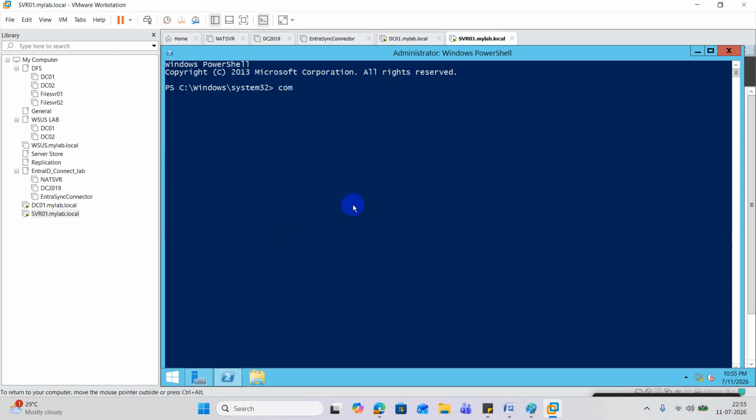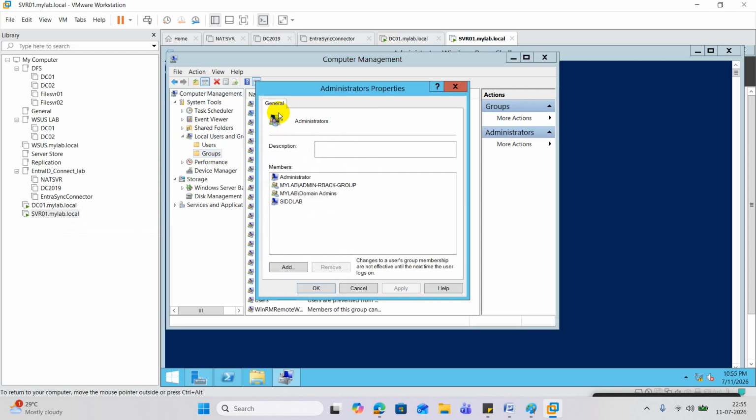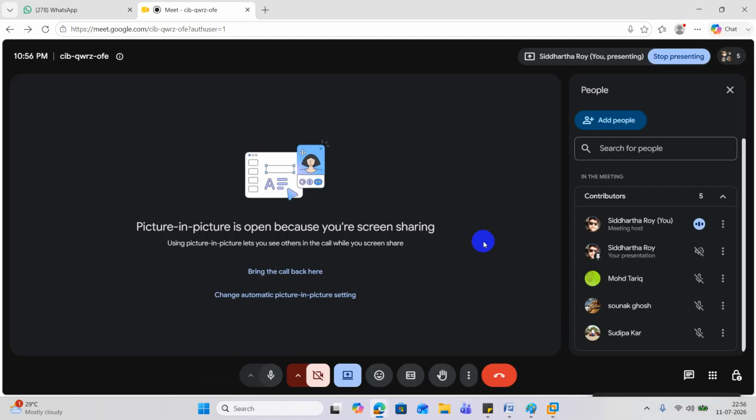If you go to compmgmt.msc, inside the local Administrators group you can see that the admin RBAC group is dynamically a member of that group, and you need not go to each machine and add members. Once your job is finished, you just remove the member from that group in AD. Let's say tomorrow admin1 leaves the organization, just remove him from that group and you can add admin2 over there. This is how organization RBAC group management works.